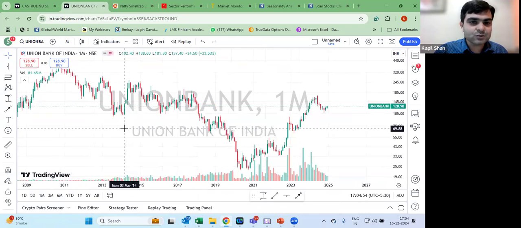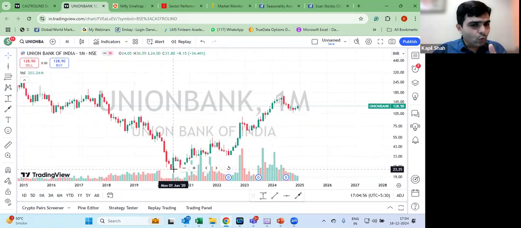This is what the Union Bank chart is all about, right? The COVID low that has happened. Normally, whenever I want to analyze the weekly chart, I start with my 2020 low, because that was the lowest point that we have seen, and from that we have seen a very structural upside momentum. And when I'm looking at a monthly chart, I normally refer to the 2008 low, because that was the biggest fall at that period of time, and prices have moved up.